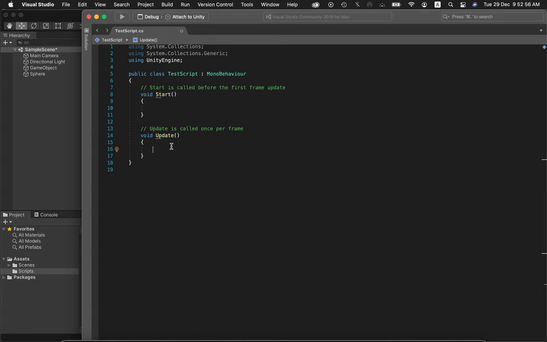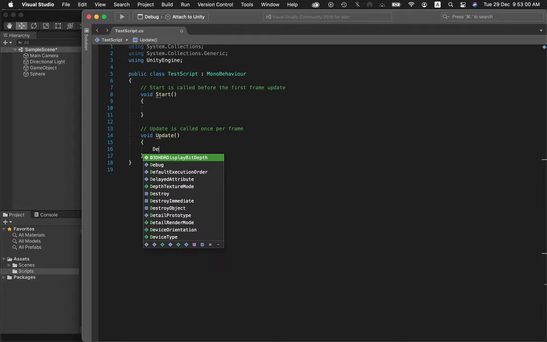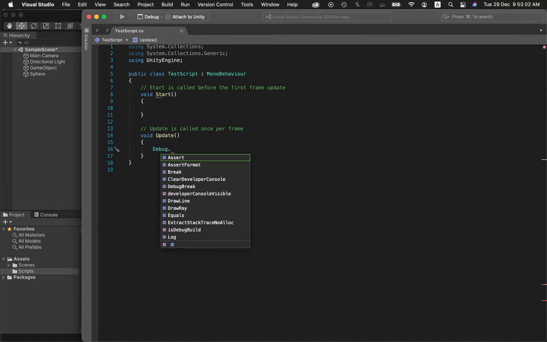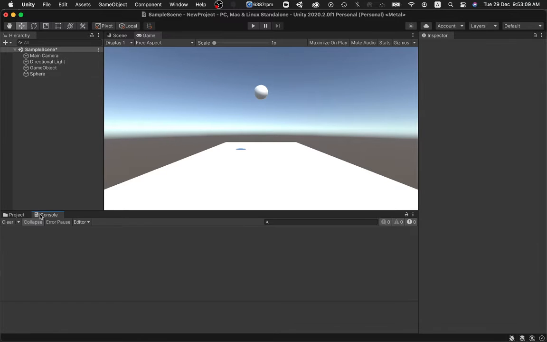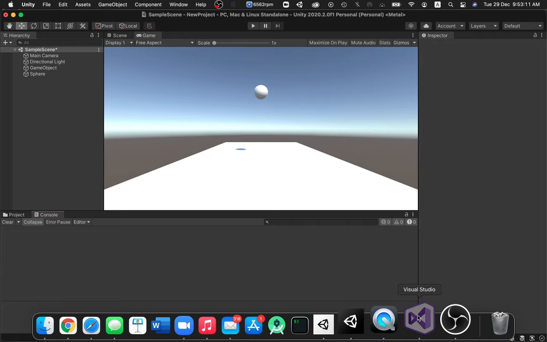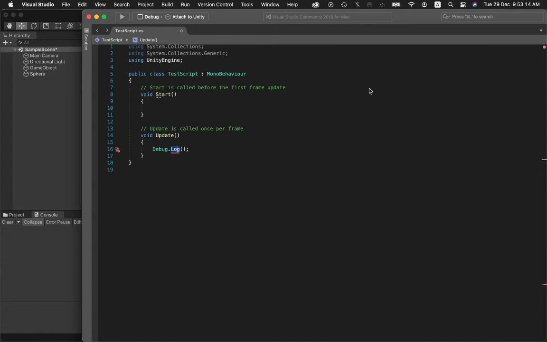So I'm going to debug something to the console. I'm going to do Debug.Log, and this will basically just log something into the console that we have in Unity, and you can Debug.Log whatever you would like. As you can tell, it's giving me an error, because if I hover over this, void Debug.Log takes in a message, so I can put in whatever I would like here.